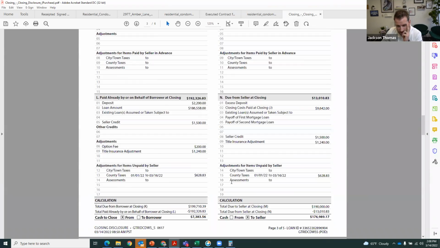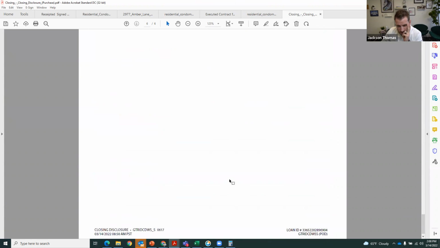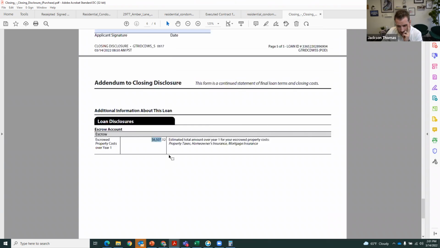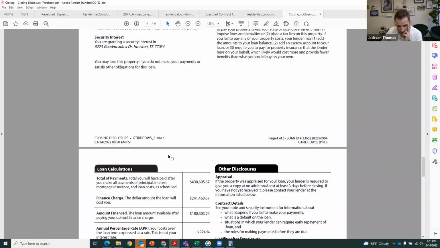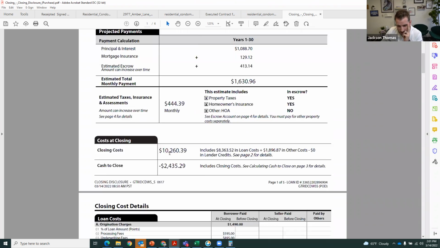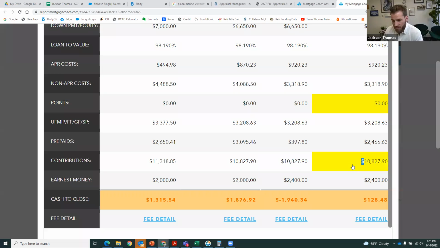Your down payment assistance is going to show up somewhere. Here. No, it's not it. My guess is potentially you need to figure out if this funds is right.